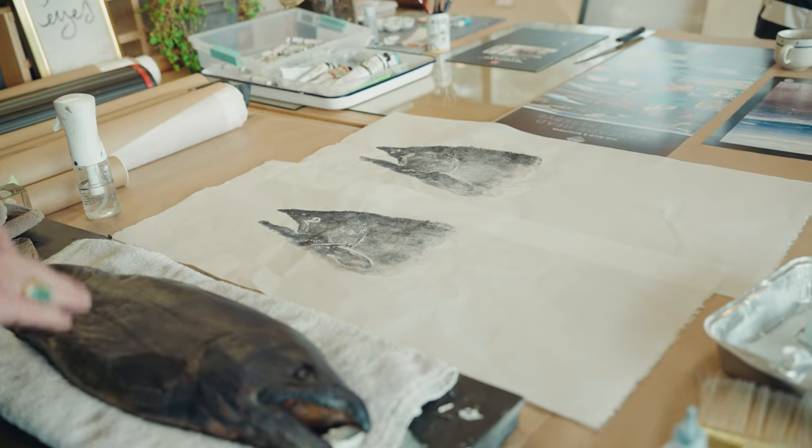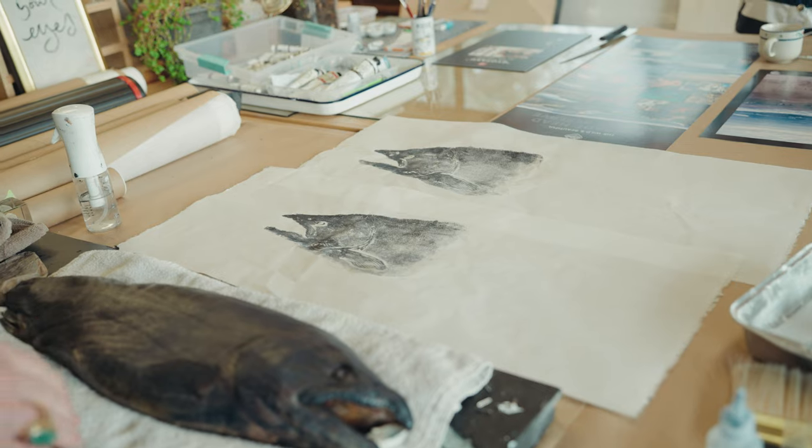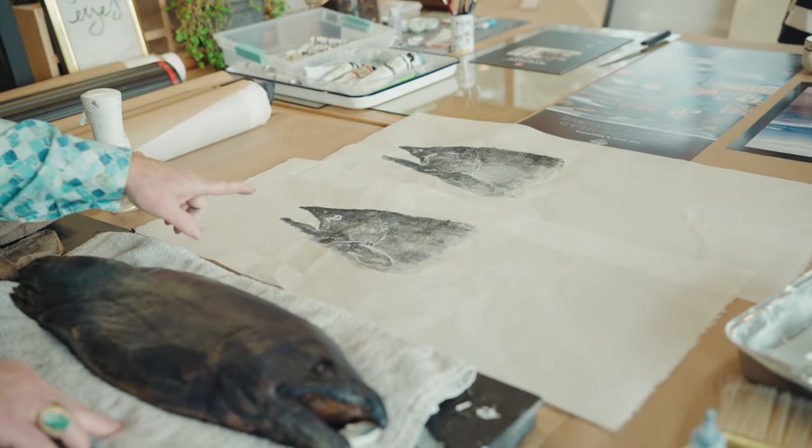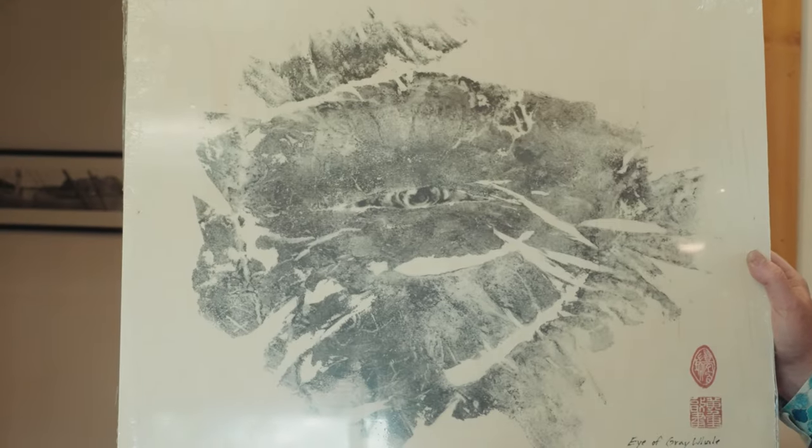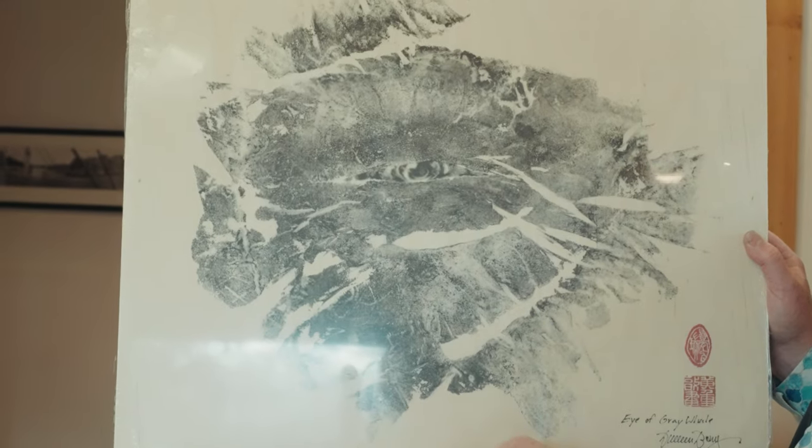The Gyotaku, which really started in the middle to late 18th century in Japan — one of the origin stories is a scribe who got tired of sumi ink on paper with kanji and put it on the fish. To this day in Japan it's thought of as a sort of folk art, and it's found a lot in fishmonger shops — you go in and there's all these beautiful pieces of graphic art on the wall.